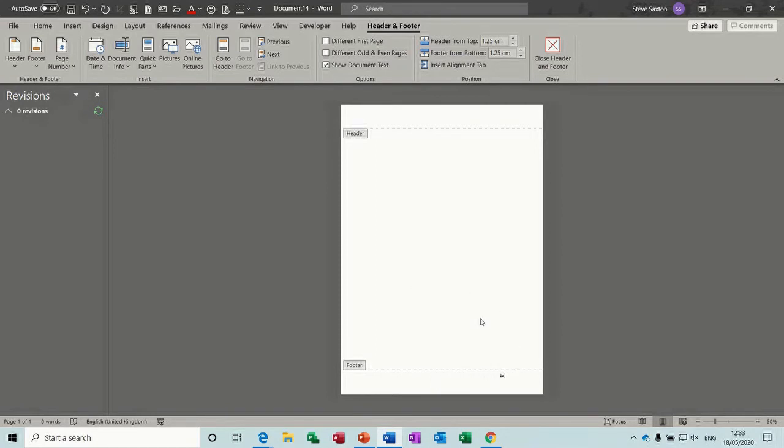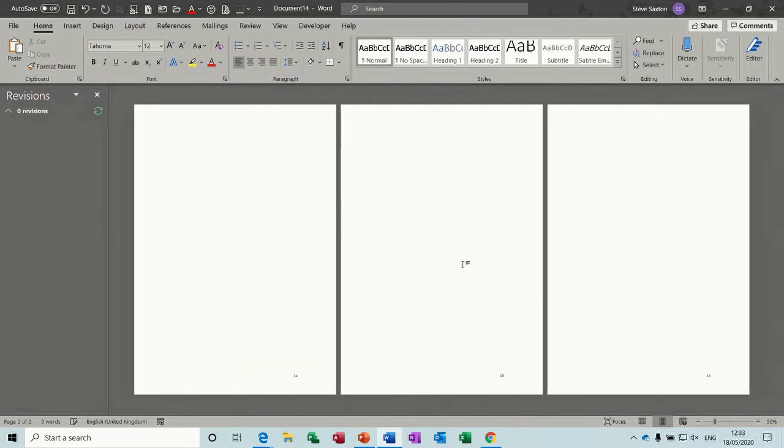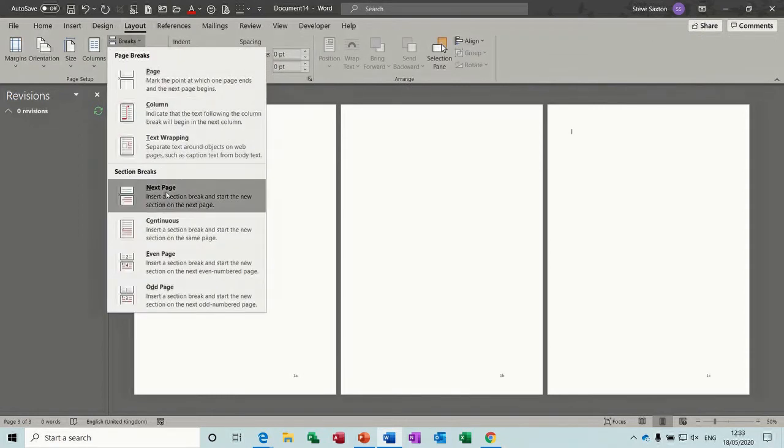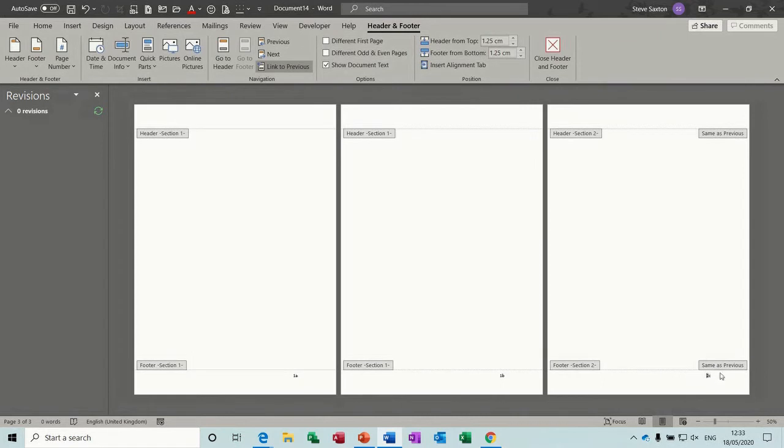Now if I come out of this, back into the document, when I do a new page, it should go 1B, 1C. So the actual number, the section number, is still a 1. Now, if I want to change this to section 2, if I go to layout, breaks, it's the next page, that has already done it in situ, change this to section 2. I double click on it, it says same as previous.